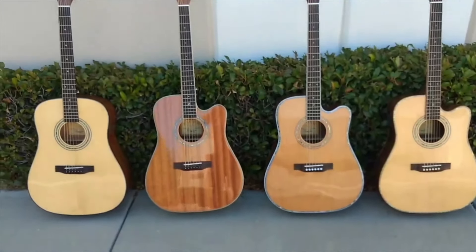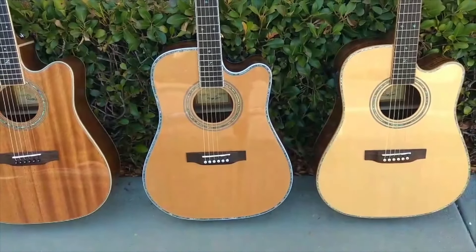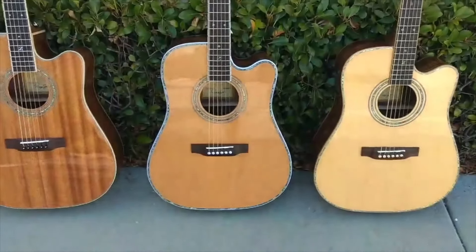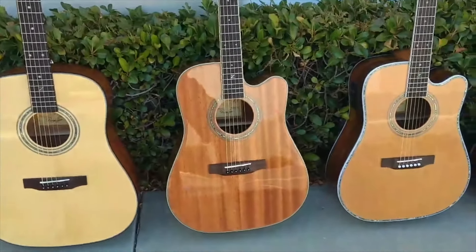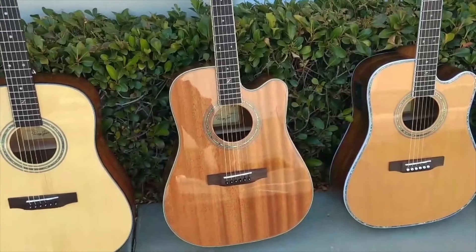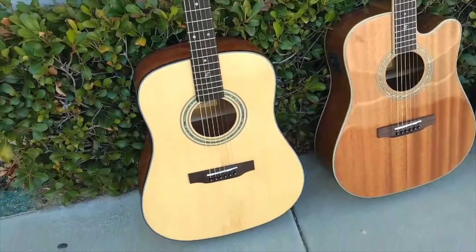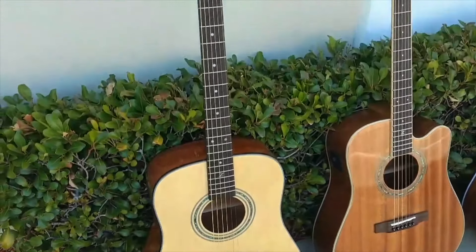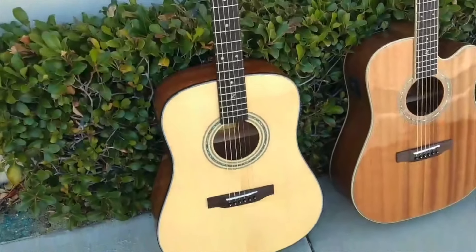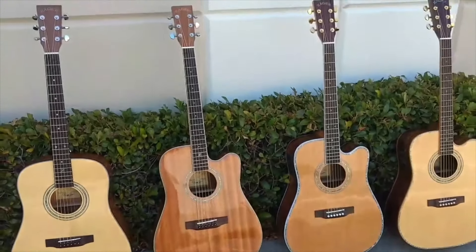If you want the very best playability and sound, it's our ZAD 900. If you're looking for a lifetime instrument you can take on stage, the ZAD 80 is wonderful — I've got players who've had them for 20 and 30 years. ZAD 50 competes with Taylor 3 and Martin D18, which are $2,000-plus guitars. And ZAD 20 — bang for the buck — go read the reviews. Thousands of testimonials from people who've owned them for 20 and 30 years. They're lifetime instruments, that's why they come with a lifetime warranty and 100% money-back guarantee.